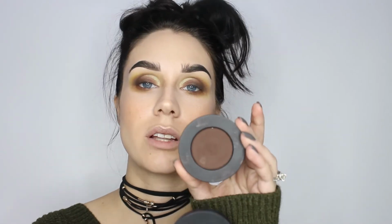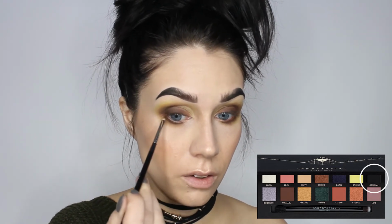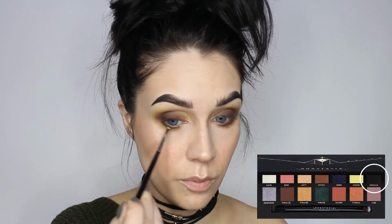The next Melt eyeshadow is Unseen. And here I'm using my Morphe M507 brush and working it into the little tiny crease that I have on my lower lash line. And next is Rust. Still using my Morphe M507 brush and working that into the lower lash line. And the final Melt eyeshadow we are going to use is Rot. And I am using my Morphe M431 brush and working that into the lashes. And the final eyeshadow color we are going to use is Obsidian from the Anastasia Beverly Hills Prism palette.